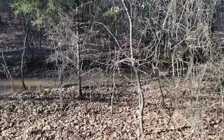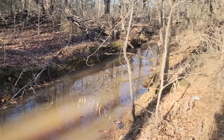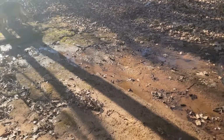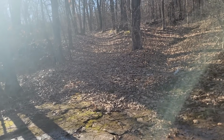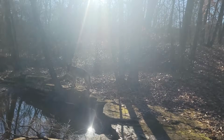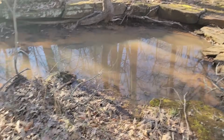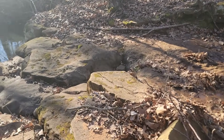You got creeks all throughout the forest. The creek kind of breaks off into a bunch of little fingers. But then we got this area where this fills up with water. Down there, that's full, and then it's another crossing where we can cross into the forest, which would be nice for us getting firewood. We'll be able to drive into the forest. If we drive up that way, there's a little opening, but then over here, it's more water. The water over here is always a little clearer because, I don't know, it kind of filters through all the leaves and stuff.